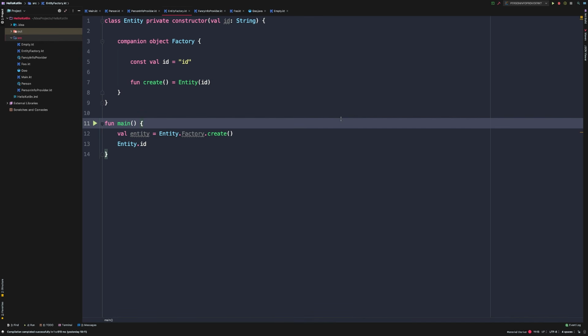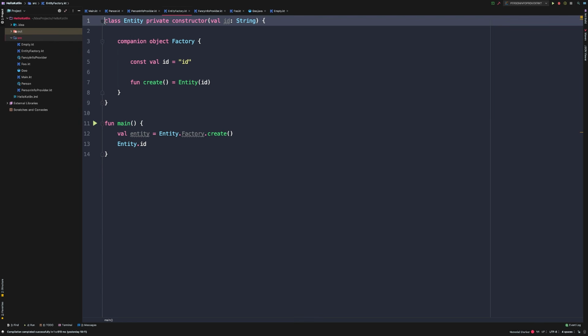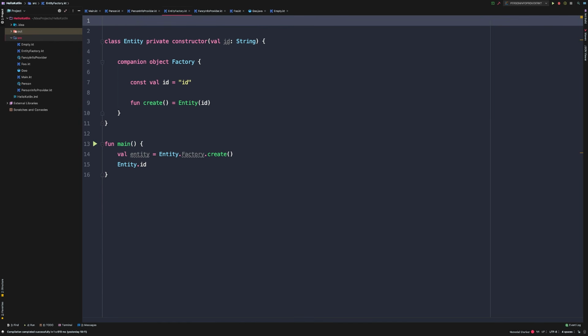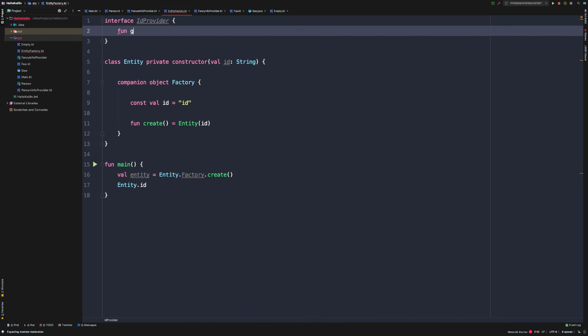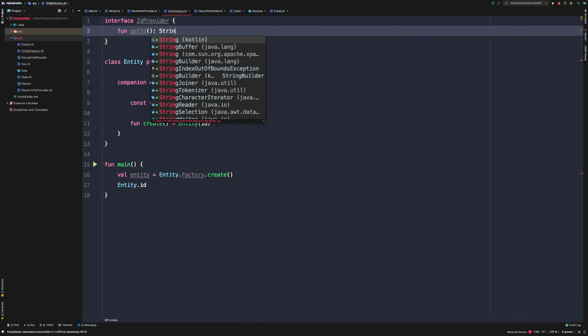Now companion objects are like any other class in that they can also implement other interfaces. To demonstrate that, we'll create a new interface called ID provider with a single method just called getID that will return a string.